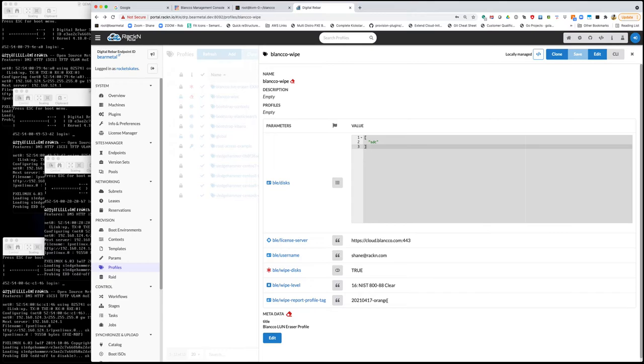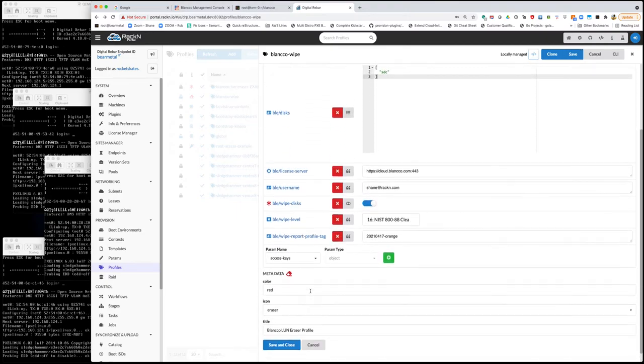So part of the Blancco product is it provides you assurance and certification that disks have been wiped with specific digital signatures that are recognized. And in this case, the reports are sent up to the Blancco Cloud Management Console. They're also recorded on the machine objects as we delete them. And then optionally, you can create a profile that records for each of your machines the same set of data. It just keeps it in one place. Very nice thing to do.